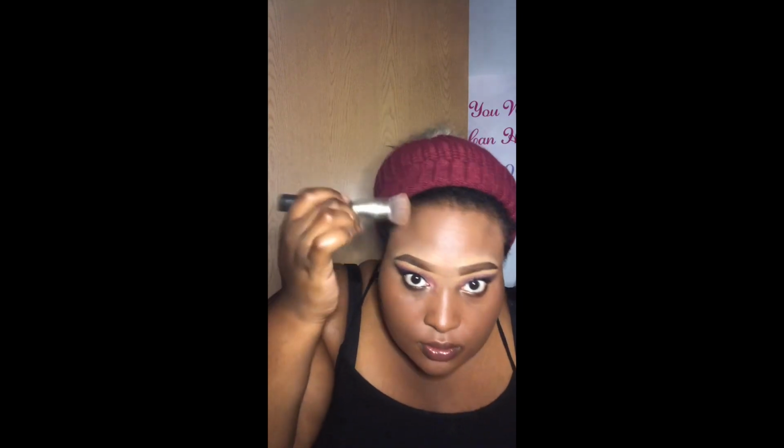So I will just call it solid brush because it's very solid and it definitely gets the areas and works the product into your skin, as you can see in the video. So we're going to go ahead and just blend. And you also have to blend in your hairline because, ladies, it is very, very harsh to see videos or pictures where your skin tones are not matching all the way. So I do my ears and my neck and I also do my hairline.